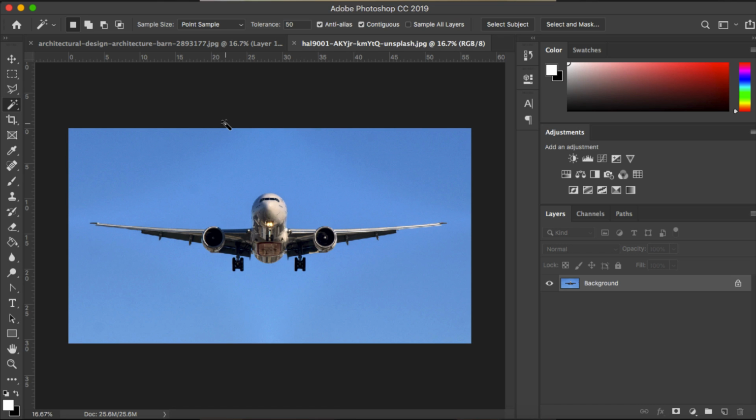Your edges, when they go to print, have to be a lot more detailed than they would for web, because print is 300 dpi and web is 72 dpi. So the web has a lot more freedom to have that kind of air around your edges. So just for the sake of knowledge, I'm going to show you how we're going to use the magic wand.